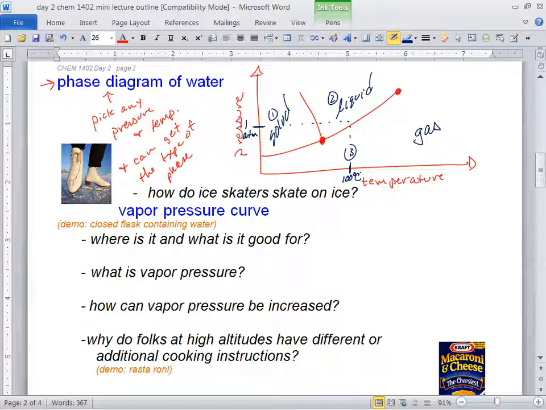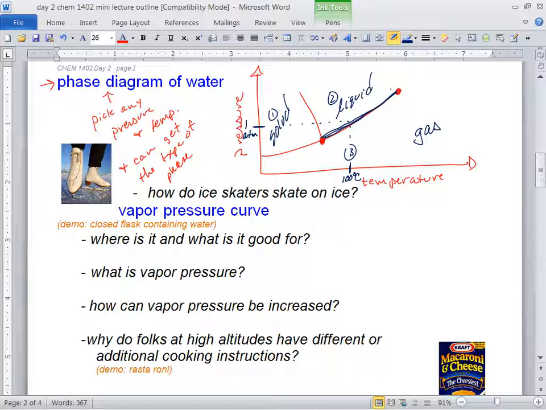So let's see if we can use this phase diagram to make some predictions here. Well, first let's make sure you're seeing this right. Let's back up even more. Where's the boiling point curve? Where would you figure out the boiling points? What part of this phase diagram? Yeah, between 3 and 2. Here's your boiling point curve, right? So as you change the pressure, what temperature are things going to boil at? They call it the boiling point curve. They call it the vapor pressure curve too. Okay, and we'll talk about that in a little bit. But that's the boiling point curve.